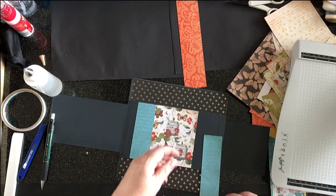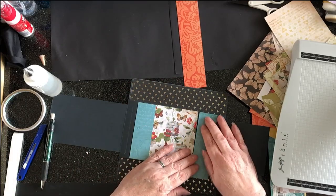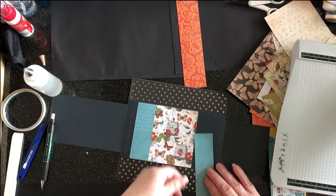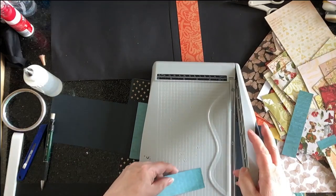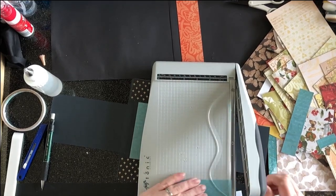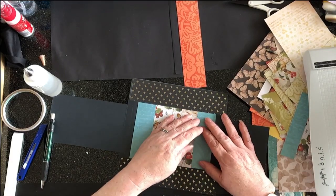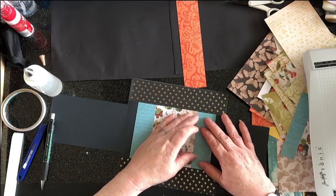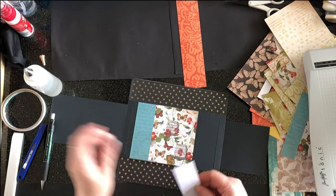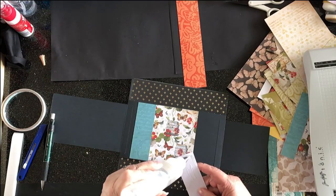Who would know that we were just using up remnants? No one. Oh, I've already marked that one. And that's what you've got to, that's the game. You've got to use up your remnants without it looking like you're using up your remnants. You want it to look like this is the design that you had in your head, which of course it is.